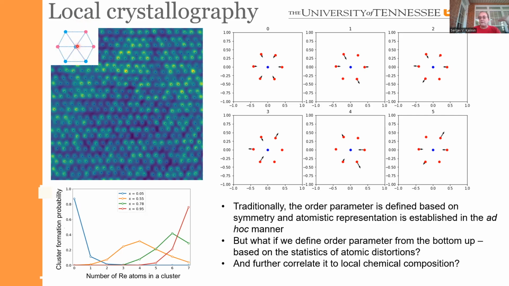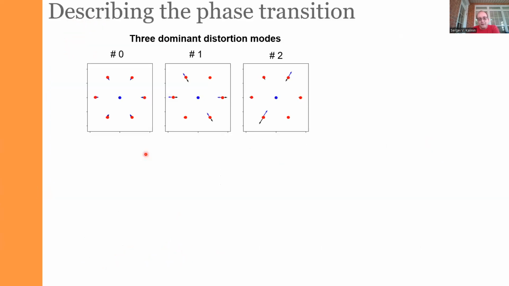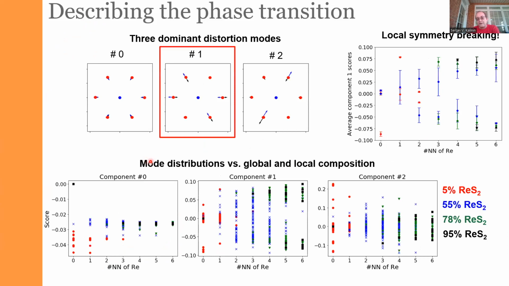So in other words, when we study the system by electron microscopy, we can study it one atom at a time, which means that we can study the symmetry breaking on the level of the single compositional fluctuation. So one global composition has multiple local compositions. For scattering methods, they average out, but for electron microscopy, they can be observed in real space. And it turns out that in this case, we can actually analyze how the symmetry breaking happens simply by plotting the magnitude of this distortion mode as a function of the local neighborhood atoms.